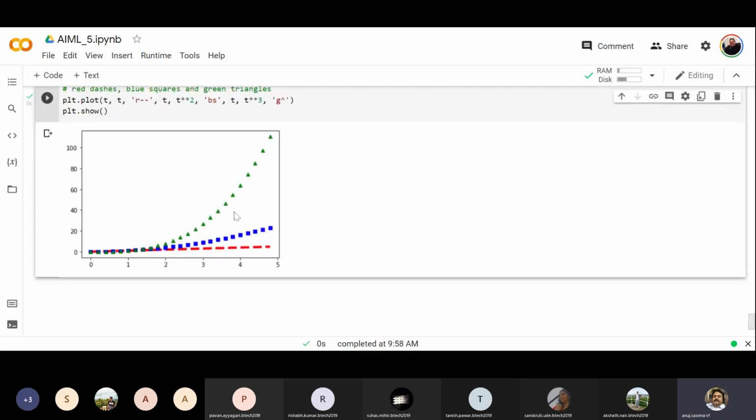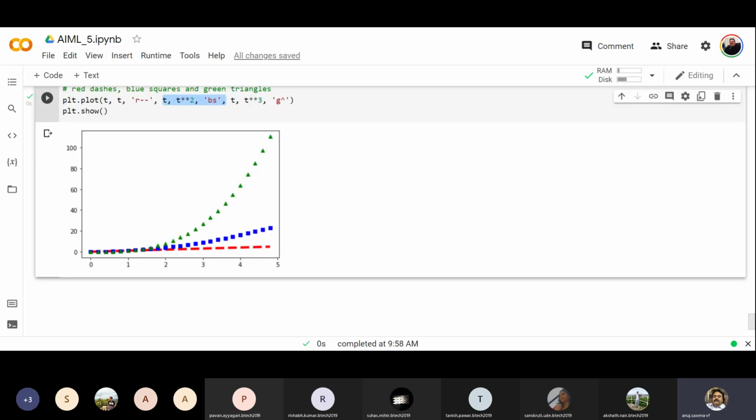You can see the blue squares, the green triangles, and the red was dashed. You can have it like this. So we have plotted more than one thing. Normally we give an x-axis and y-axis. This is one line, and this is the other one, x and y.